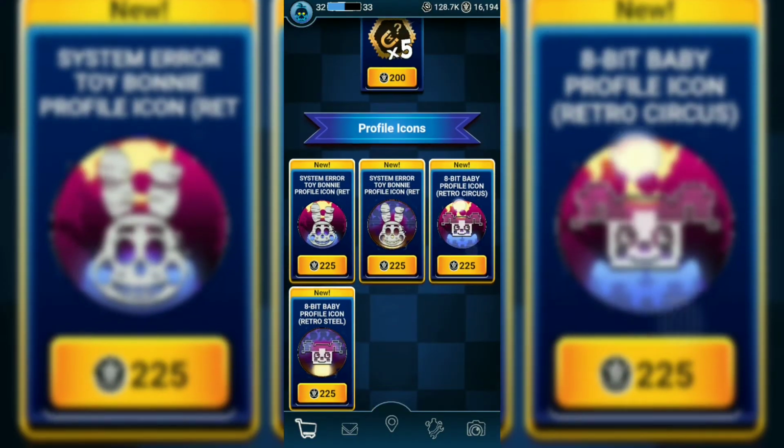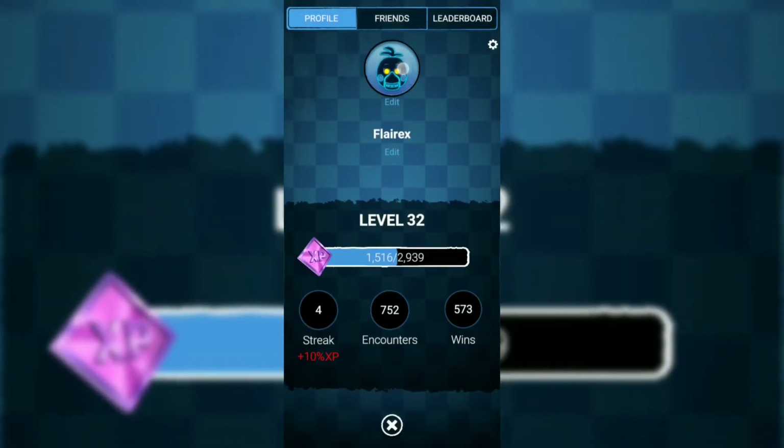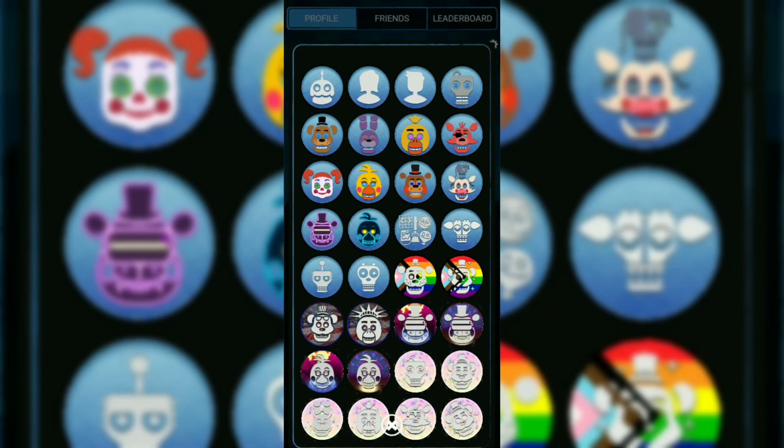Let's go. Boom. Boom, they look very cool, and hopefully I could get System Air Toy Bonnie's icon very soon too. So yeah.